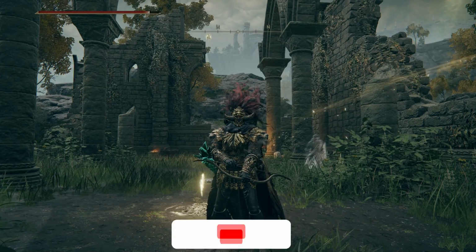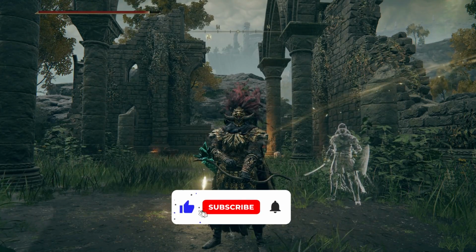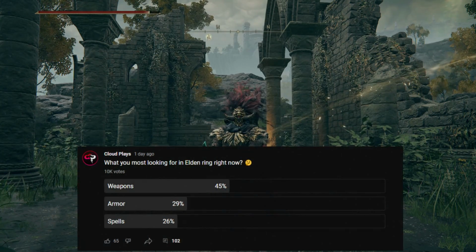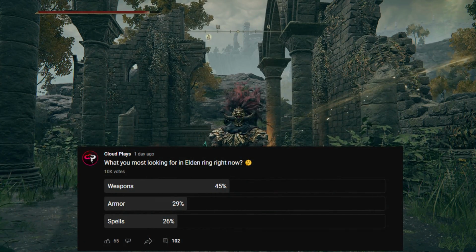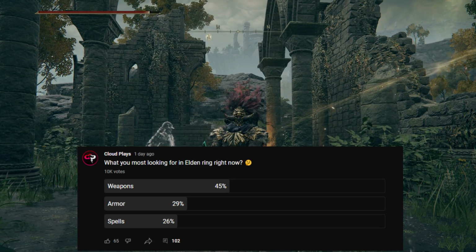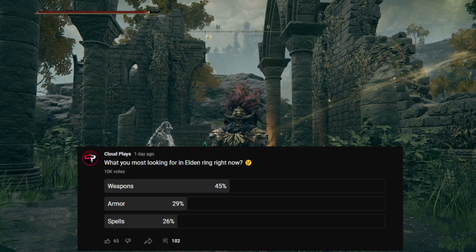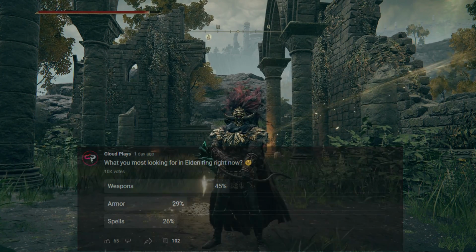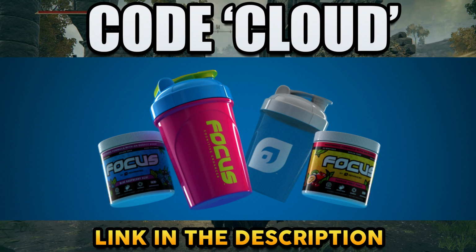Okay, so I put up a community post here on the channel just yesterday asking what you guys wanted to see locations for most: weapons, armor, or spells. 10,000 of you voted, but the comment section was flooded with people wanting rune farms. So we've got one today that is going to get you a whopping 2.5 million runes an hour. I know, it's pretty nutty, right? Yep. Well, let's crack on with it.